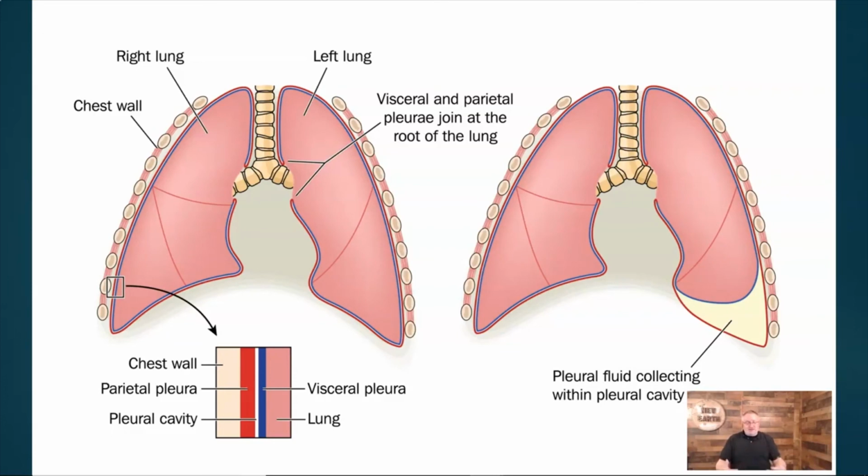So these layers have a cavity in between them, and this is called the pleural cavity. There's a visceral pleura that is lining the lungs, and then there's the parietal pleura, which lines the chest wall. And in between them is the pleural cavity. Now, cavity, it has some fluid in it, and every time we talk about cavities, we should consider the fact that this is where fluid goes when there's too much.